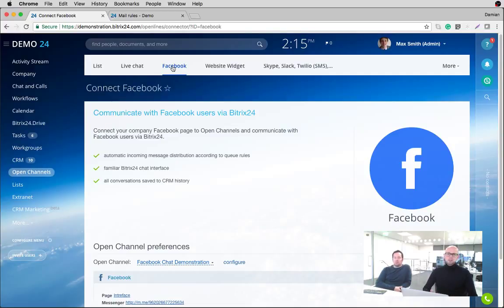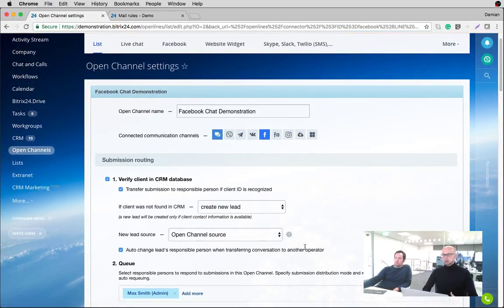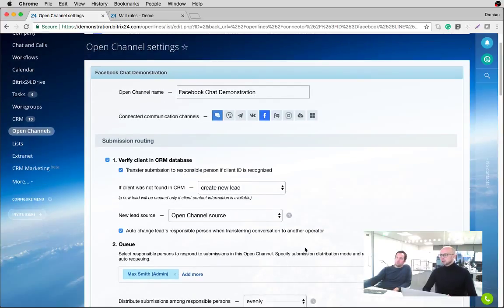So the first benefit of enabling this integration is that you can respond very quickly to those messages, and you can respond to messages coming in from multiple channels. Second benefit is you can actually save those messages as well. So we can save a copy, we can create a new lead from that message, and we can capture information as well. So if they were to post in things like their telephone number or email address in the body of the message, then Bitrix will actually identify those as an email or a telephone and post them into the correct field when creating a new lead.